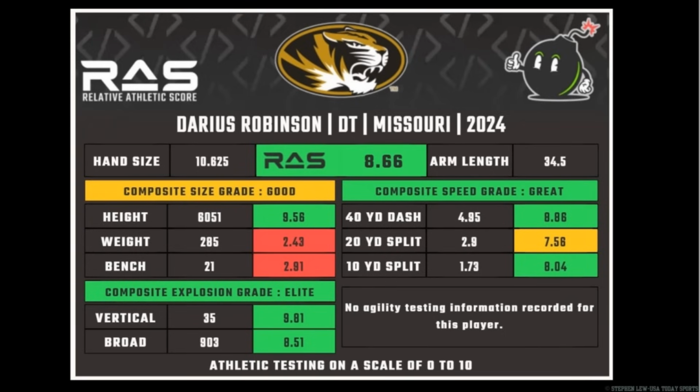Like he's got huge hands, long arms, and kind of a filled out frame. Although I will say that I think he could gain some weight in the lower body, right? Like I think his frame, he could easily put on 15 pounds and it wouldn't be any big deal. Yeah, it's interesting because his body type, even though he's 285 or whatever it is, it feels like his body type could go either way, right?